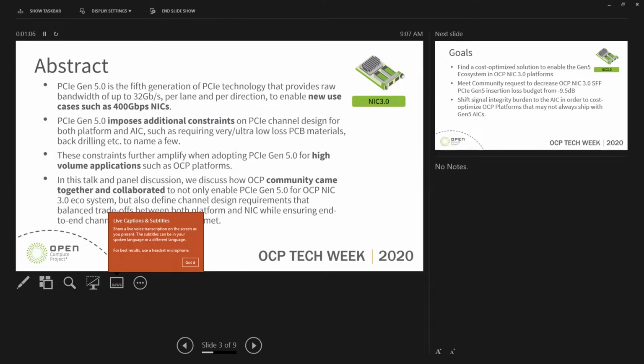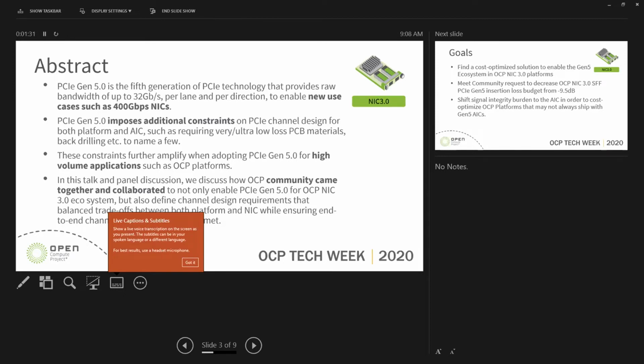So things like ultra low loss PCB materials are required or may be required, back drilling, micro vias. There's a number of different techniques to improve the signal integrity characteristics of your design, and many of those are required to support the Gen 5 interface and the OCP form factor.